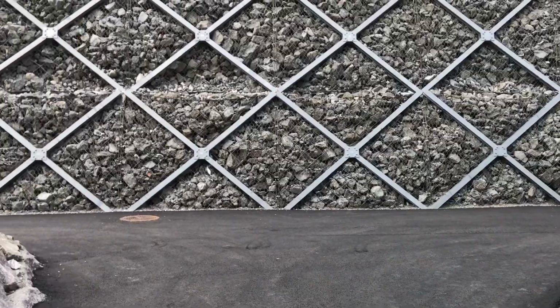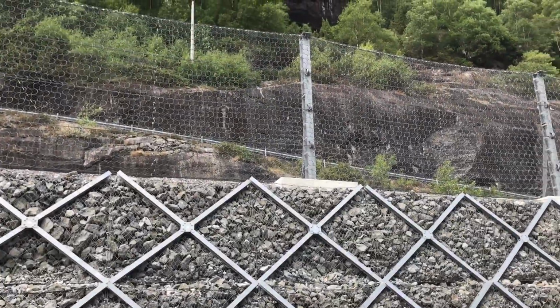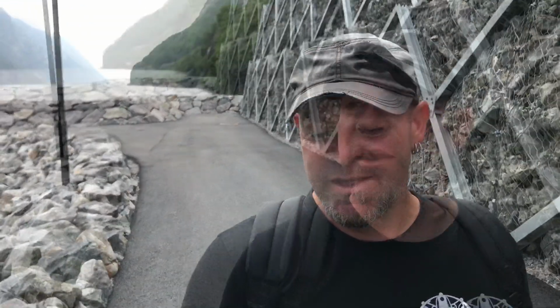You have some protection, this wall here, and you have a big fence on top of there, and that is of course for rocks that will fall from the cliff face here, and that is a good thing, I think. So here in Lysebotn there are no grocery stores, none that I have seen anyway, but there are 3 pubs. So if you're out for alcohol, there should be no problem. There are several B&Bs and camping sites and places like that.